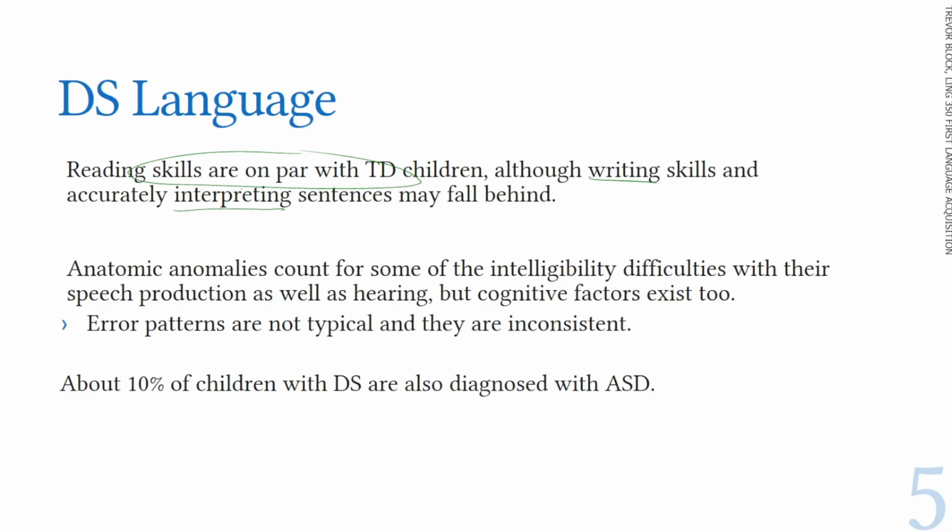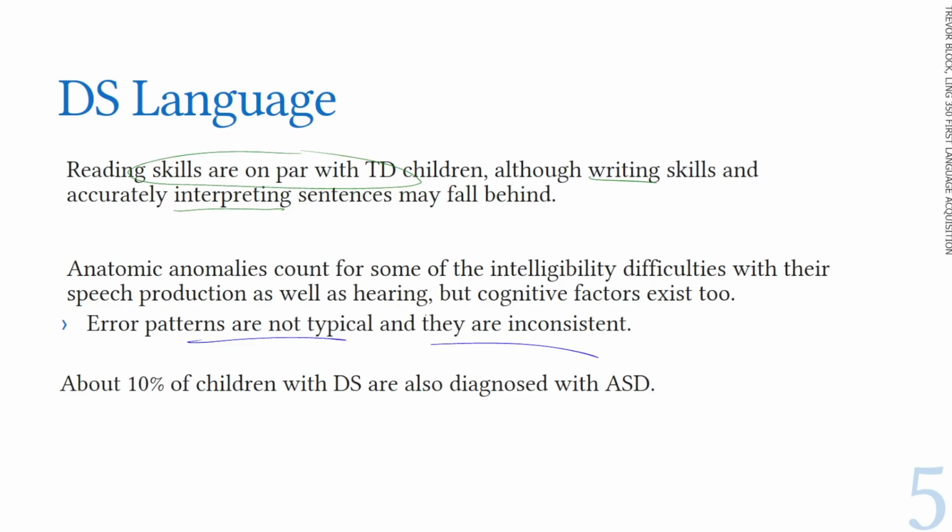A lot of the intelligibility issues that lead to this are speech production and hearing. So again, there's oral motor problems, which are going to cause a lot of those speech difficulties. Okay. The error patterns are not typical and they are inconsistent. So what this means, if you think about this in terms of typical children, usually the error patterns are pretty consistent unless they're like switching their light switches on and off to test different patterns. And that would say that they're playing with the grammar.